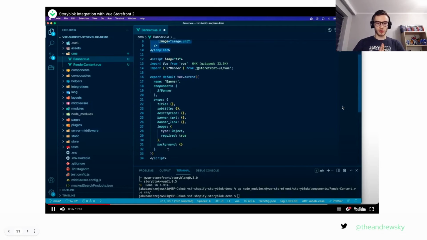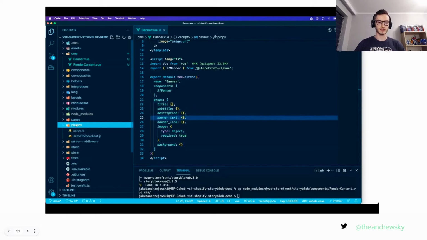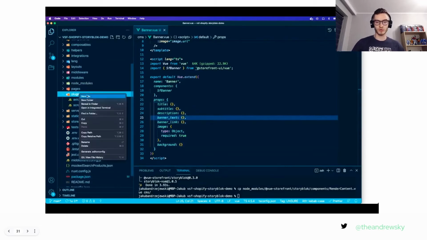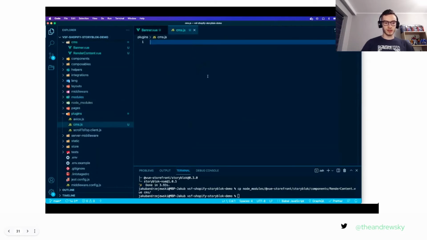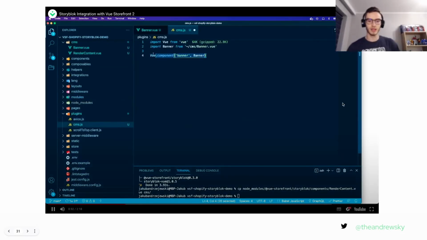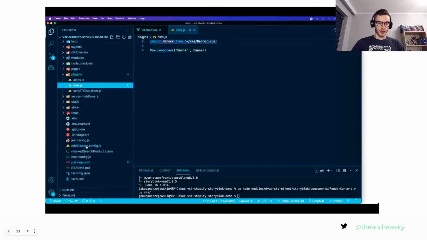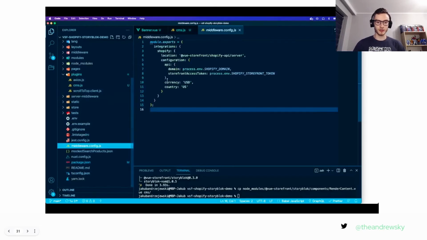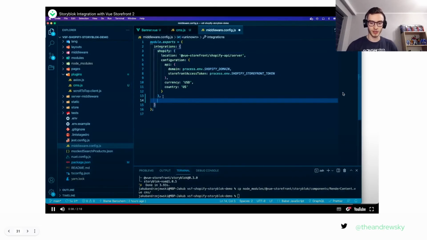So we have the component created, and the next step will be to create a plugin to actually register this component. We will create a cms.js file, and inside of it, we will register the new banner component that we previously created. And the next step is to actually register the Storyblok integration in our application.